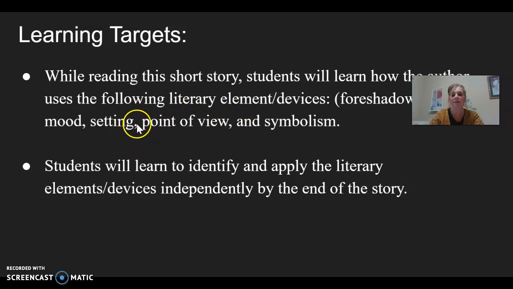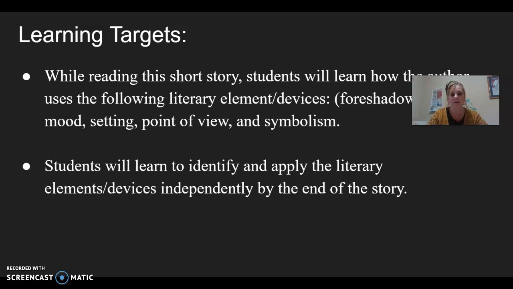Point of view: this is the way in which the narrator tells the story. First person point of view would be like you having fun on the weekend with your friends and then coming home to tell your parents about it. You would say, my friends and I went to the beach and so on. You're using that first person pronoun, I. You're telling the story from your own first-hand experience.